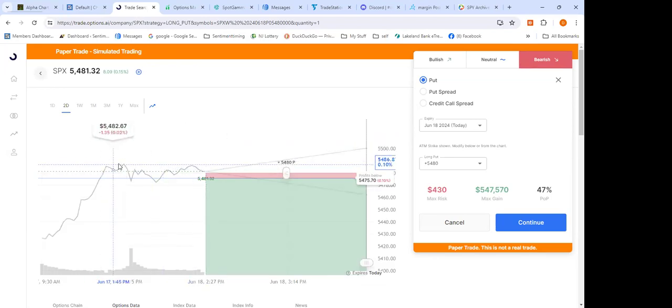Okay, so when we were up at the 54.87, the bullish side was showing a 1% probability in the money, and the bearish was giving us a 99. So it gave me a really good idea that up here, I still had a feeling they were going to try to get it up to the 5,500 level. They didn't, but I was building my short position, and I closed it near the close, and it was a great little put trade that we had. It wasn't a credit spread, because this one we would have been stopped out right away. But this is one of the tools that I really like to use.